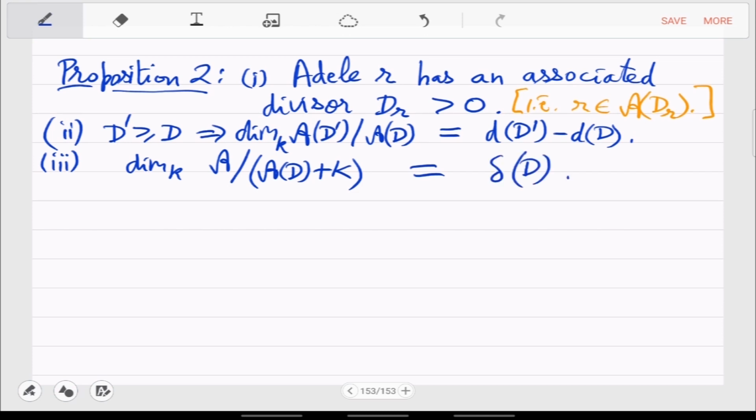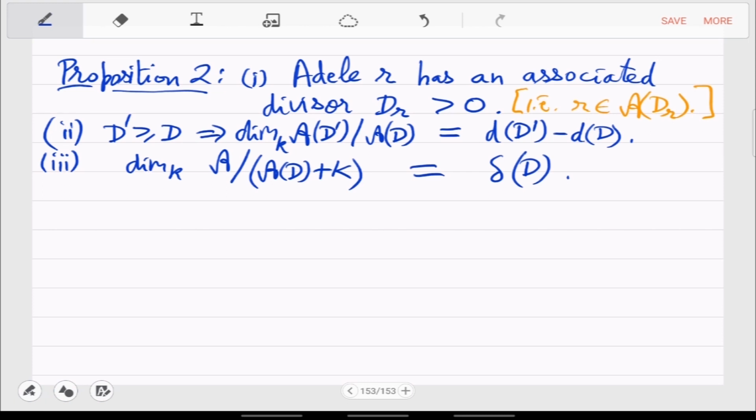This was a direct sum, right? Why is it a direct sum? We don't know that, right? Because big D divisor is arbitrary, so usually it will not be a direct sum actually. Because if your A of D contains constants, then your D should be. No, but AD will contain functions. So already there is an overlap. AD has functions, let's say, because in particular it has LD. So LD is a bunch of functions that is shared with K. That's capital K. No, small k is already there. That's capital K. So usually it is not a direct sum. There is a huge overlap. In particular, as I said, LD is an overlap.